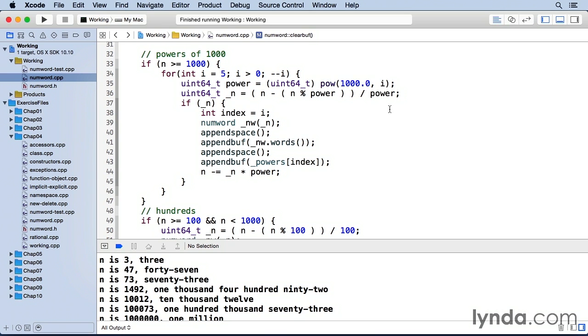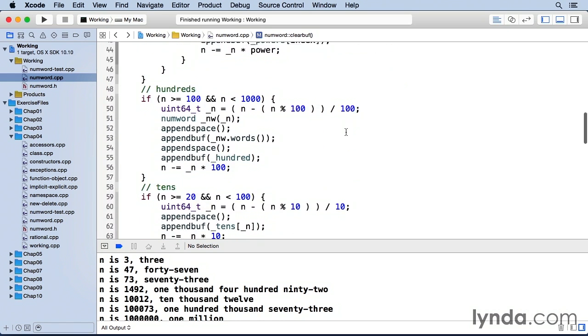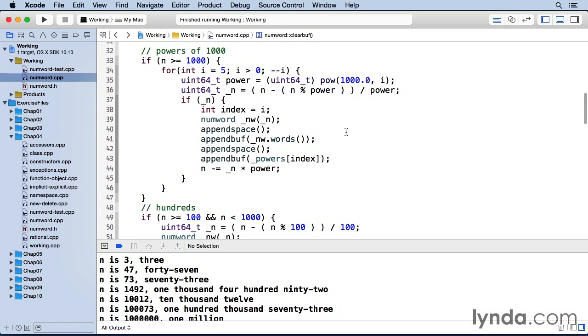For example, if you have like 143 million, it'll divide out that million part, and it'll just take that 143, and it creates a new object, and it calls numword again, and that way that'll get passed down into the rest of it, and it can build that number recursively. And so this is actually a really useful use of recursion here. And it's limited because I can use recursion because I know it's not going to get out of hand. I'm only going to be recursing a few times at most.